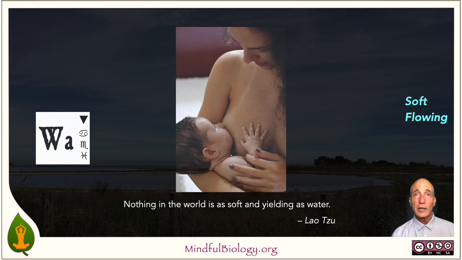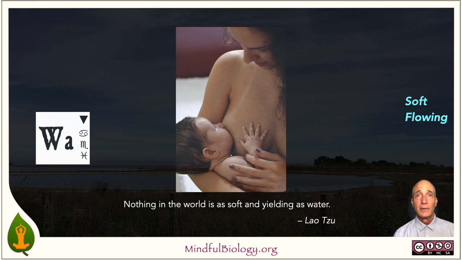Perhaps one biological area where softness is most in view is during nursing, when a mother's mammary glands secrete the liquid nutrient we call milk — a very watery secretion — and the little offspring suckles at the breast and is thereby nourished. That sounds biological and physical: there's this flow of milk from one organism to the next. But on an emotional level, there's a whole lot more going on — a lot of deep feeling. Softness comes in at all of those levels: the softness of the tissue, the skin, the breast, the baby; the softness of the milk and its flow; and the softness of the loving emotions.